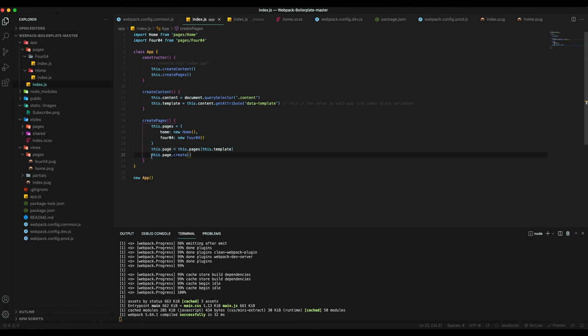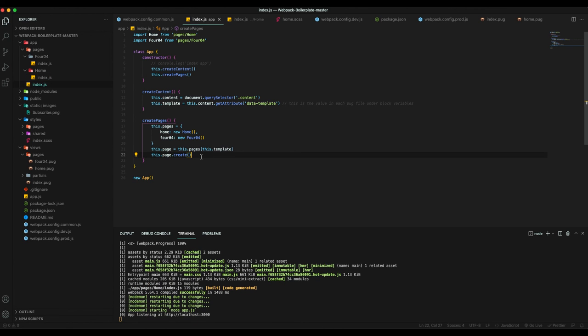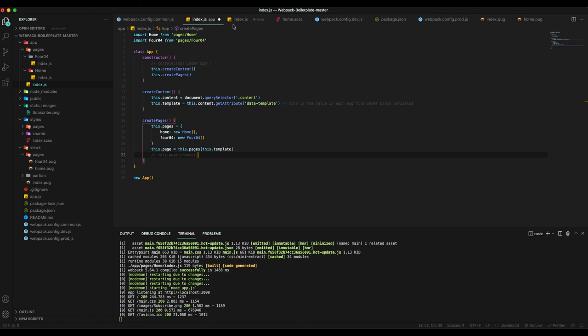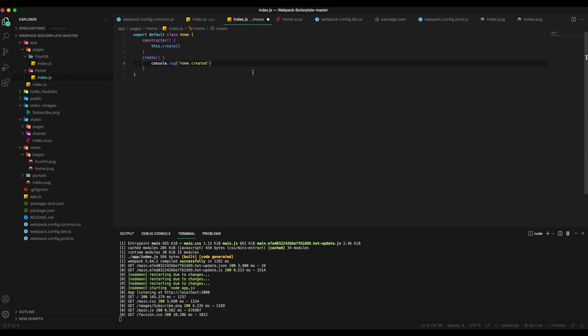Here you can add this page.create if you have something that you wanna do multiple times, not just at the beginning. I put it outside the constructor. You could potentially put this create under the constructor, like do this.create, and then remove that from here, and it's gonna do the same. Basically, you are still gonna see this console.log.